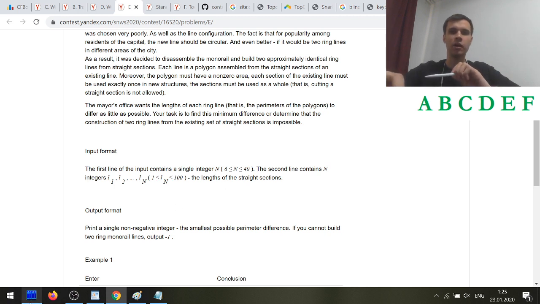I was going to do it using meet in the middle when I saw 40, and after that I saw 100. This problem should be solvable in four longer sticks. If n is at most 40, we can solve it using meet in the middle. So it will be 2 to the power of n over 2. 2 to the power of 20 is 1 million. That's not much. We can do it. But it's quite tricky, I guess. But probably not so much.